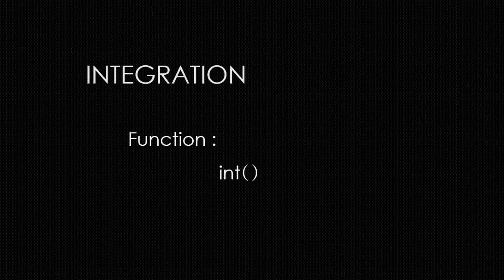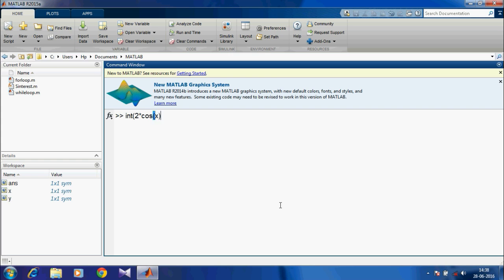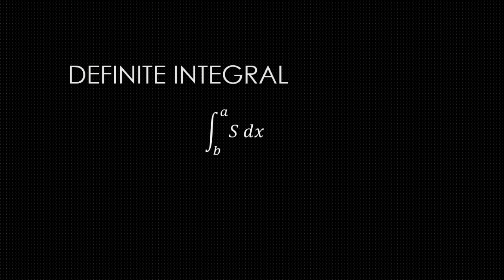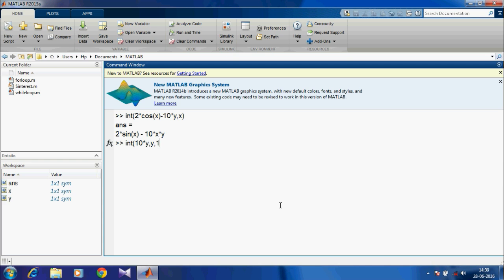Integration can be carried out by the int command. Quite similar to differentiation, here also, first the expression, then the variable. Notice that no integration constant is added. We can also perform definite integral using this. Say the upper limit is a and lower limit is b. Then they should be mentioned as 2 new arguments within the brackets. The limits may either be numeric or symbolic. It is also possible to solve ordinary differential equations and plot graphs of the symbolic expressions.